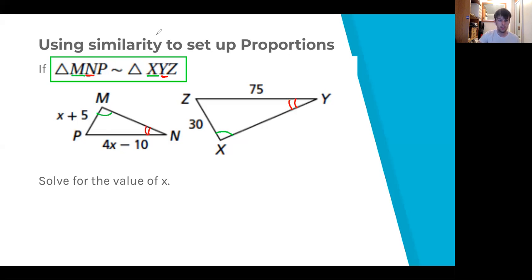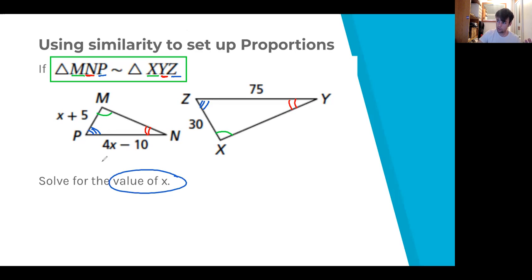We'll double mark those. And the last one, P, corresponds with Z. Okay. We might have been able to figure this out without going through it that way, but this was very helpful. I was just able to go right through it and do it that way. Okay. What we're trying to do with this problem is solve for the value of x. In this case, x has to do with the sides.